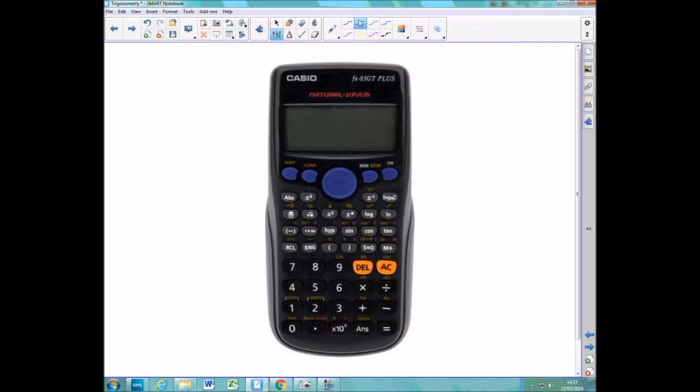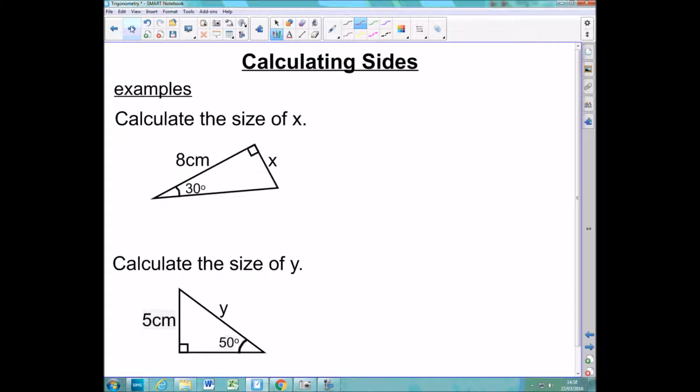Okay, so another important thing before we start answering some trigonometry questions is that this is all calculator paper stuff. So you will need yourself a scientific calculator. And most importantly, you'll need a calculator with these three buttons on: sine, cosine, and tangent. Okay, if you've got this Casio calculator, which we recommend, they should be sitting just there. Okay, so let's look at some examples.